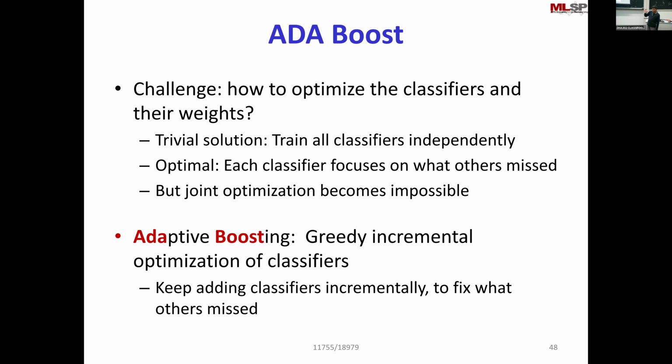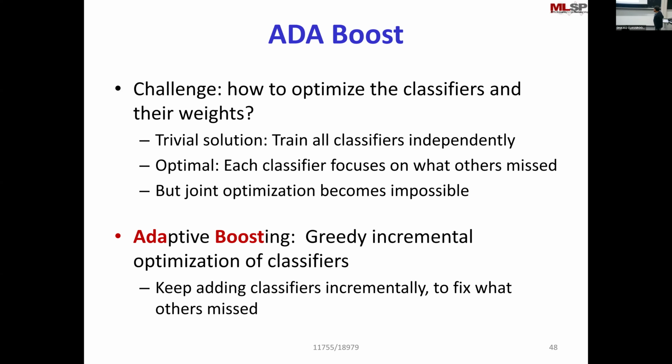So that's where things were stuck until we got this algorithm called AdaBoost. It's not named after Ada Lovelace. It's adaptive boosting. And the guys who invented this, Yoav Freund is a friend of mine. When they came up with this, they were not thinking of boosting as an application at all. They were thinking of online learning algorithms and how to win at the racetracks or something like that. But they wrote a long paper on online learning and an application to boosting. The application to boosting was one small section of this very long paper. The paper is extremely highly cited. No one reads anything except that one section, because it became big.